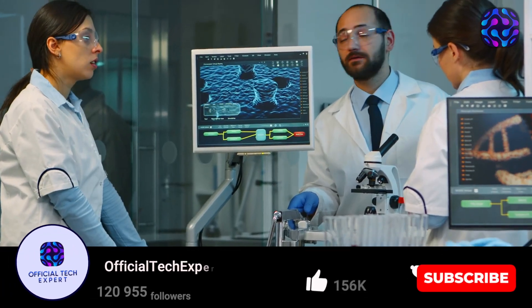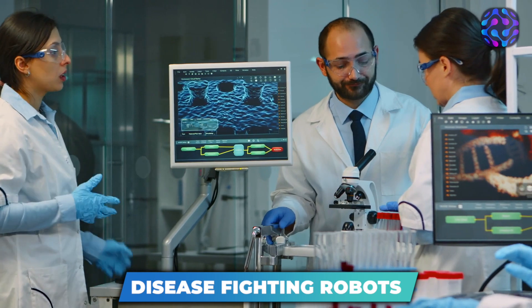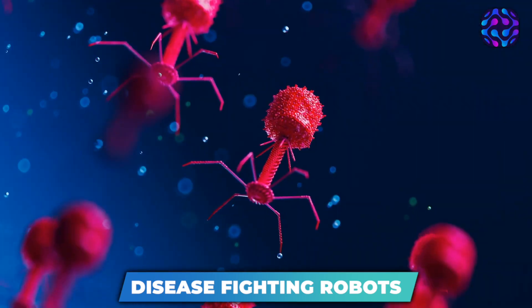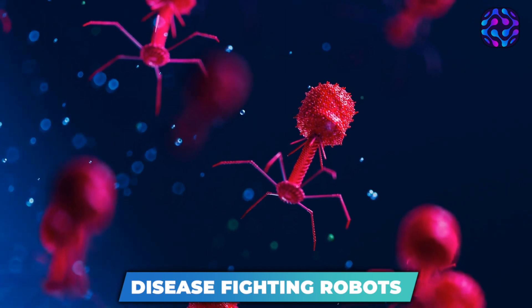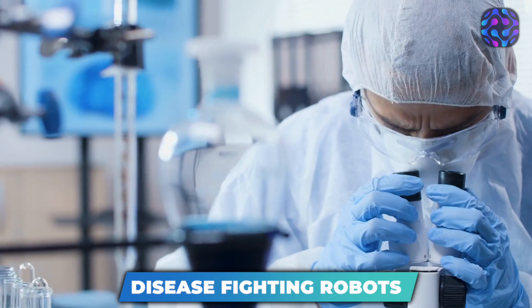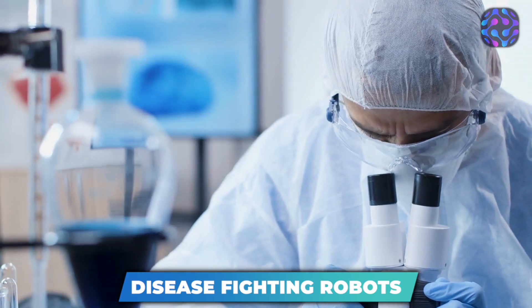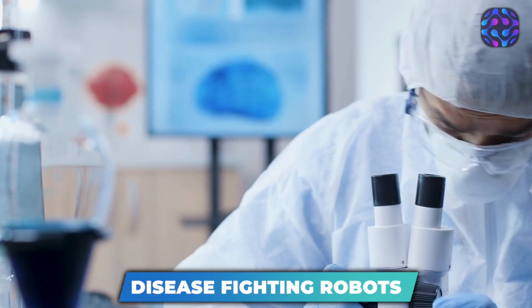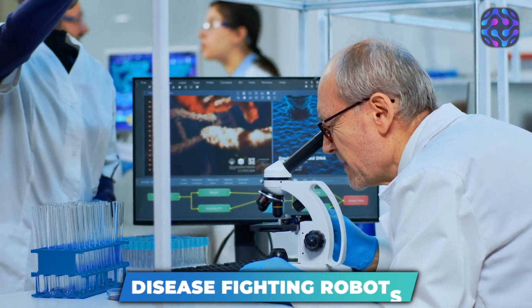These tubes contain a blood-clotting drug on their interior. Additionally, the researchers place a small DNA molecule on the surface of the nanorobot that binds with a protein found only in tumors. When the nanobot reaches a tumor, the DNA molecule quickly attaches itself to the protein, triggering the DNA tube to unroll and release the drug. The researchers discovered that the nanorobots only attack tumor cells, meaning that patients who receive this treatment experience no side effects. As long as research like this continues, it's highly likely that nanorobots will revolutionize the healthcare industry.